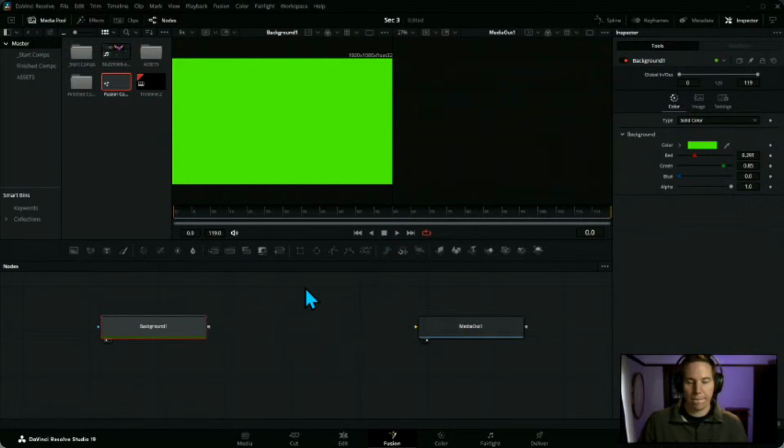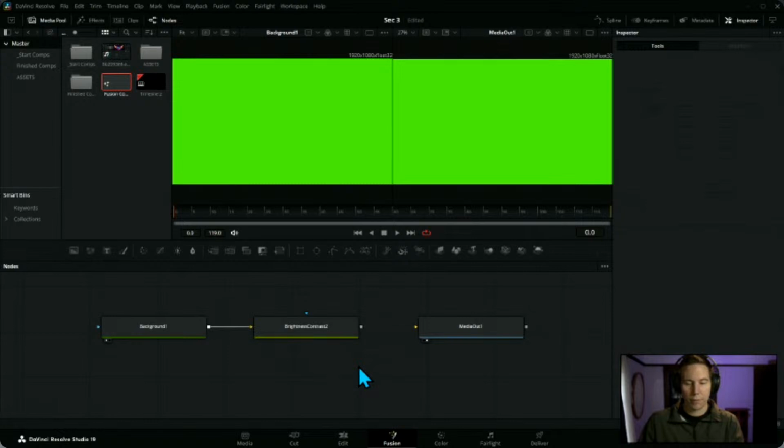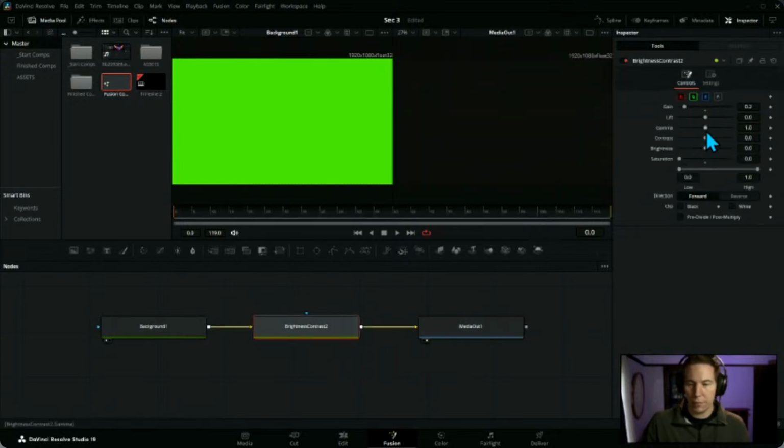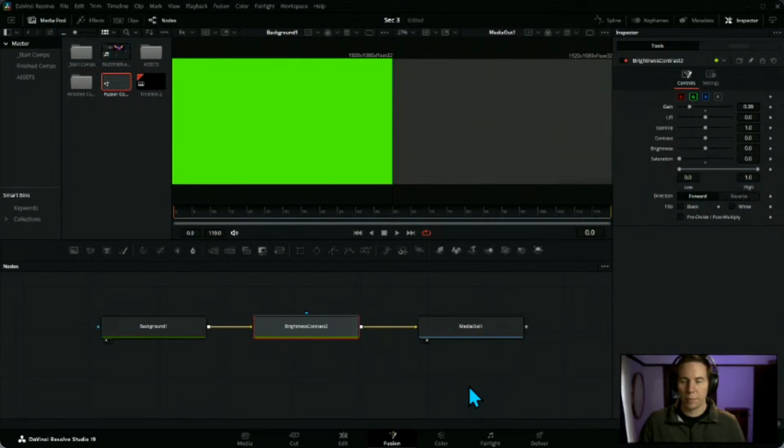Okay, so just so I'm clear, basically that media out is the equivalent of what I would see if I were working in the edit page, had a bunch of layers, and I had the main viewer up there of what was going to be exported. I'm looking at the entire project as I build it. So media out is like the edit page, where a bunch of layers and tracks come together. This is more like all of your nodes and what you might be doing in Fusion coming together.